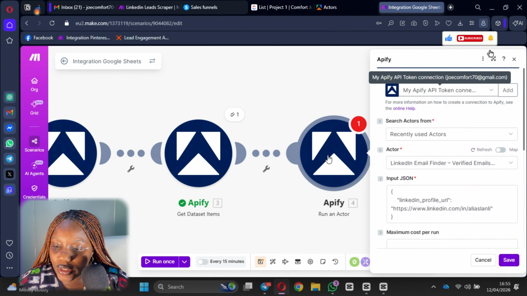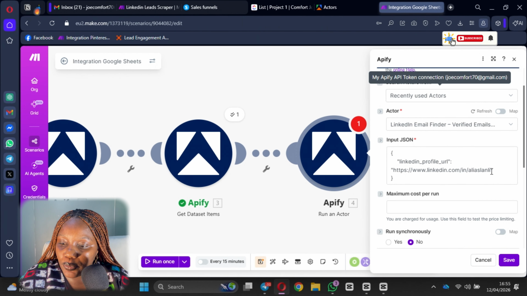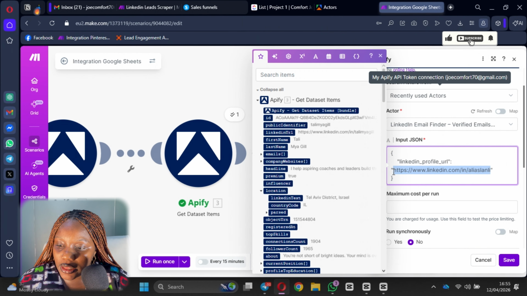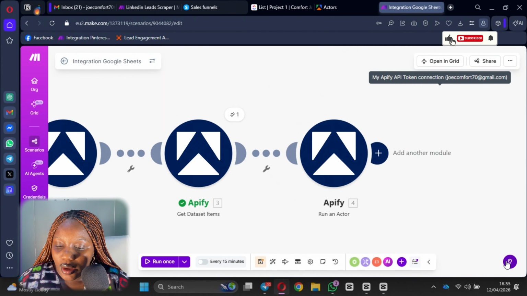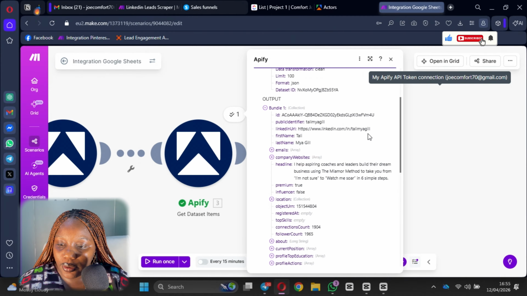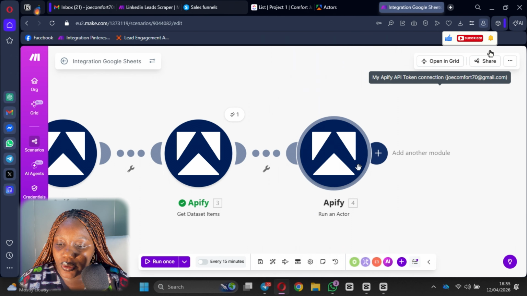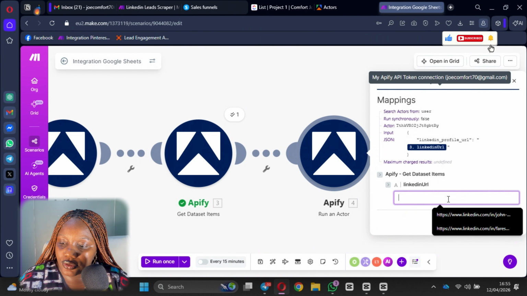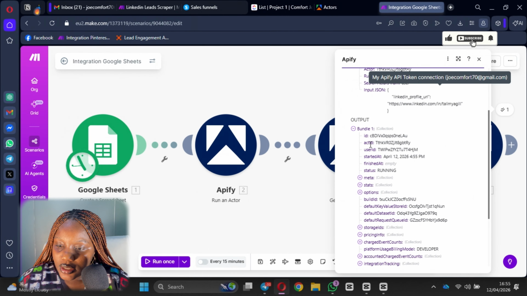So what you're going to do is it's going to give you the space to put in the URL, but in this case the URL is going to keep on changing, so we are not going to allow this to stay in there. What we are going to do is put in this URL here, because our URL is always going to be changing. So we save this, and we save this. So let me try to get the URL so that I can run with that URL. So I do this, and then I run only this module, and then I do this, and it returned something for me.